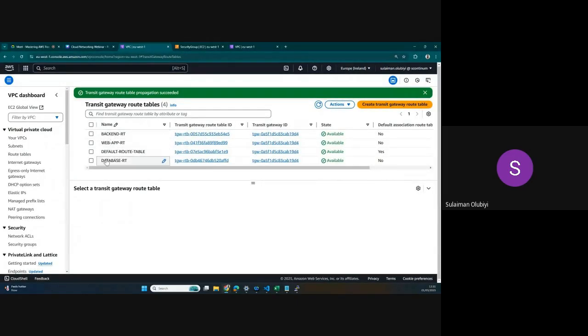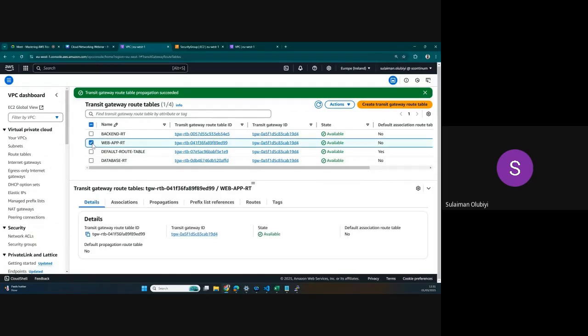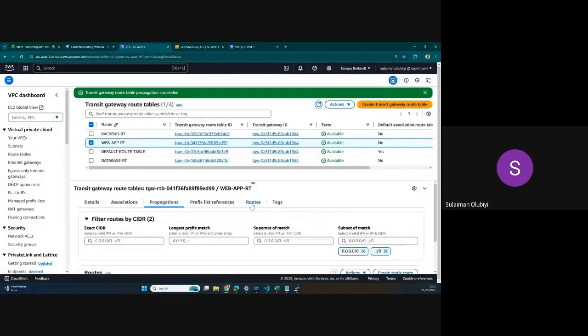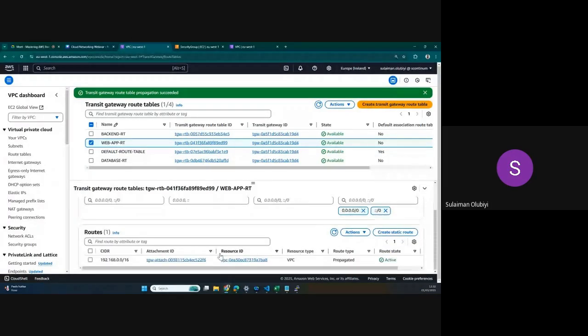So now if I come to the web app route table, you see what I propagate? I propagate the backend app. So you see that my route will automatically come.